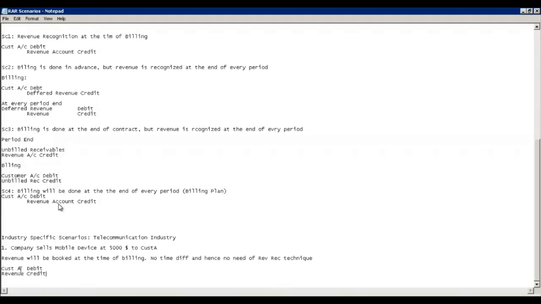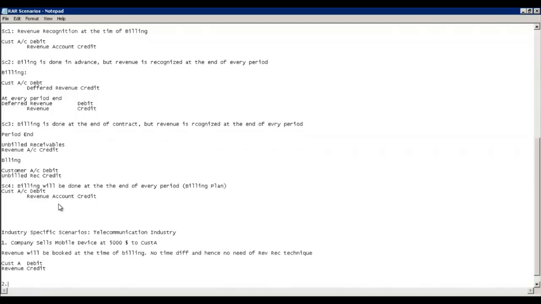From where will the system pick the customer GL account? From the customer master. From where will the system pick the revenue account? From the VKOA settings, which we just saw. Okay, very straightforward.